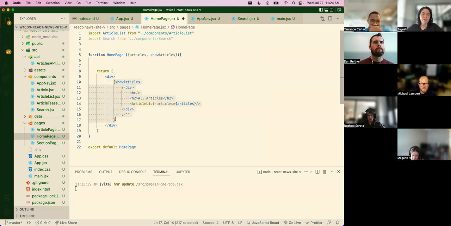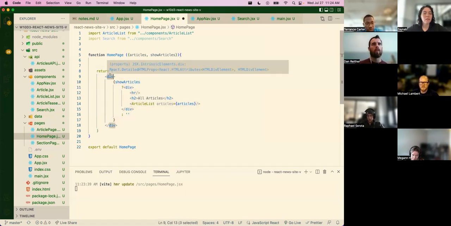So I think it's seeing the curly braces and being like, hey, you have to return a component or an element, because it doesn't know that this will for sure evaluate to an element. That's what I'm guessing. So it has to return something. Has to return a div, whether there's anything inside that. Okay, that makes sense. A div, or like Adam was saying, a string.